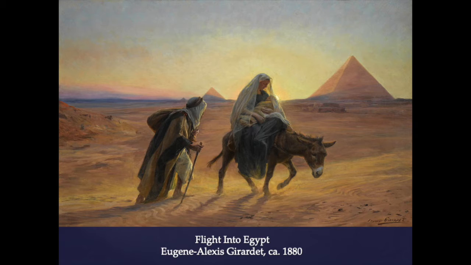The donkey looks very tired, and I like the way the sunlight filters through Mary's veil. This is what I call a Sunday school image of the flight into Egypt, with the balance, the focus, the colors, realism of the figures and the donkey, and the landscape.